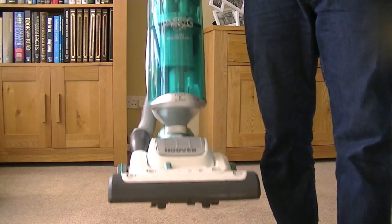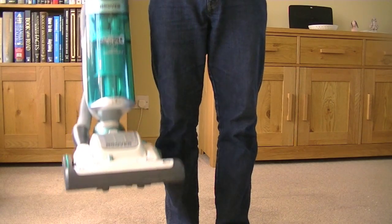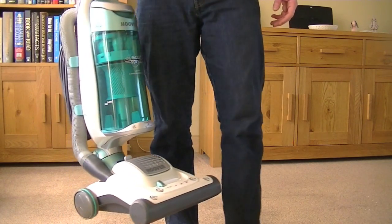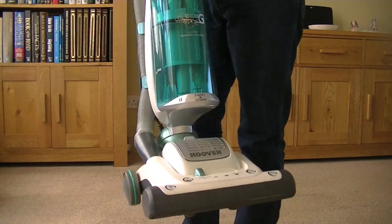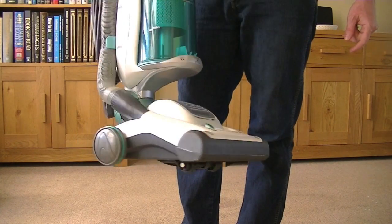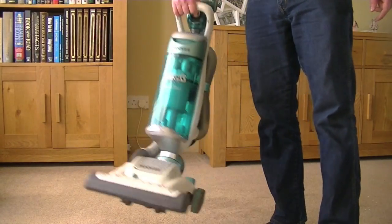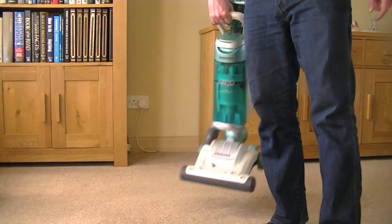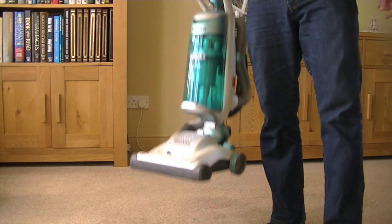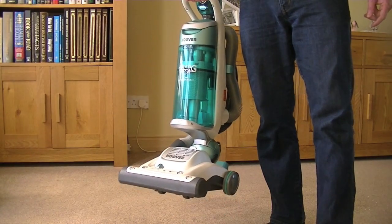I need two of these, actually. And then I could stand here, one either side, and do some lovely bicep curls. So you build up a bit of muscle. But once your muscle starts building, you'd be onto a bigger machine, until you finally work up to an industrial sized vacuum. But anyway, for our purposes we don't need to do that. So it's very light. I can swing that around to my heart's content. Better not, though, because knowing my luck some part may fly off and break a window or something.